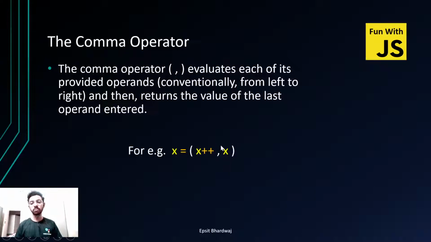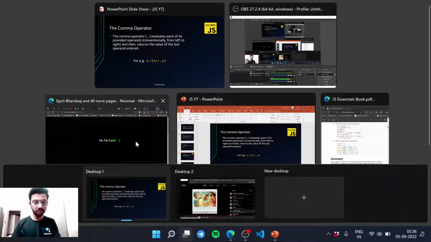For example, let me suppose the value of this x is 1. Then we'll be first doing this, and the value will be updated as 1 plus plus, that is 1 plus 1, 2. But since it is a postfix increment, the value will be first updated and then incremented. So to the second one, the value is now 2, and when we will be console.log and then print out the value, we'll get x as 2. Now let's quickly dive into the console and understand what's happening.